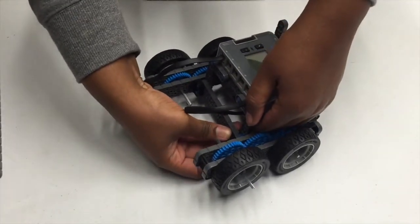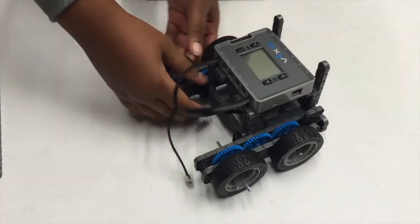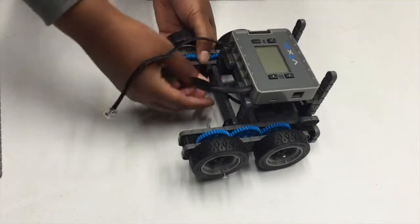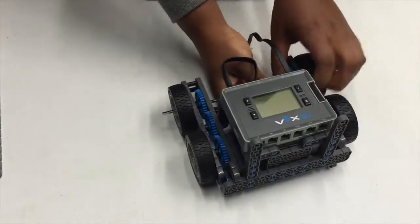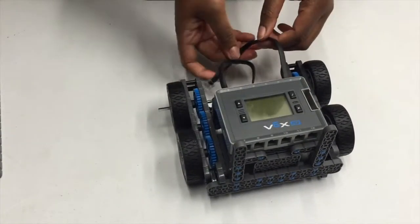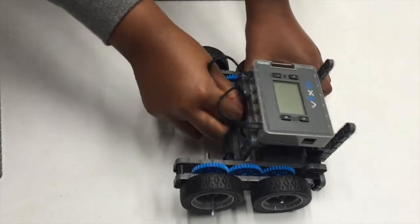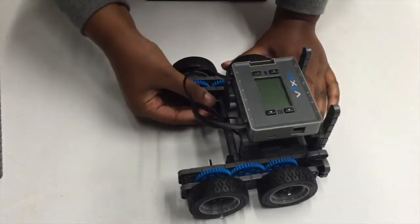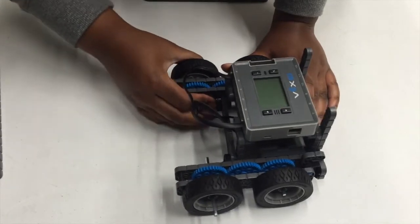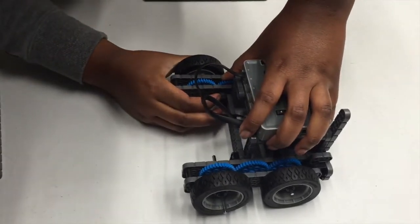Once you get the first one on, go ahead and snap that one side back together. And then to get the other side, just detach the structure from the gears. And then you should be able to get the cable in the right spot. Again, be sure to take your time and not to pull too hard on the drive beads. There. Once it's in, go ahead and put your robot back together. Again, the corner connectors go into the second hole from the shaft.